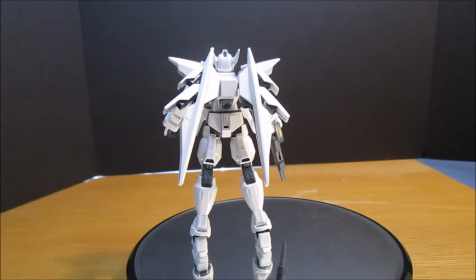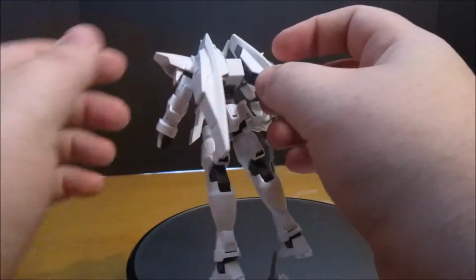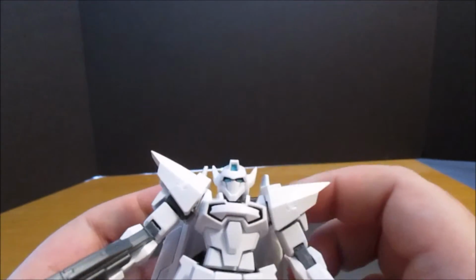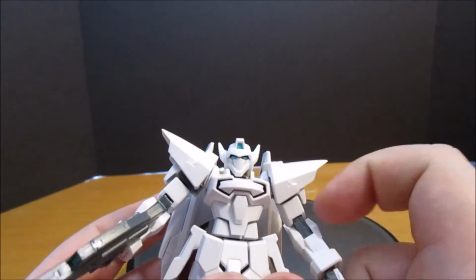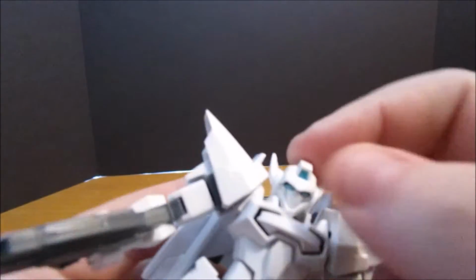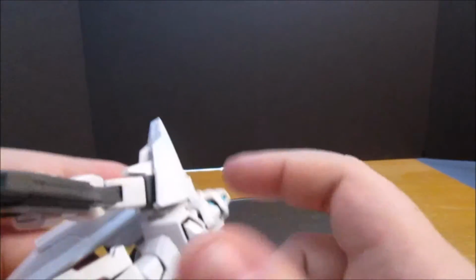Now, I told you guys that I used my Gundam marker instead of using the stickers. There's a couple spots where they want you to use stickers, and they provide them. But I was like, you know what? No. So the black sections here behind this crossbar, that's me using my painting markers. I used a little bit of black in here in the head because they give you a sticker, but I just went in and outlined the eyes so that I could just use the piece itself.